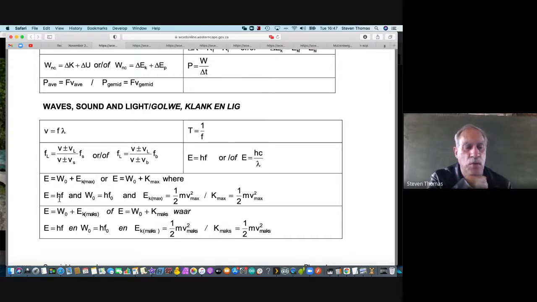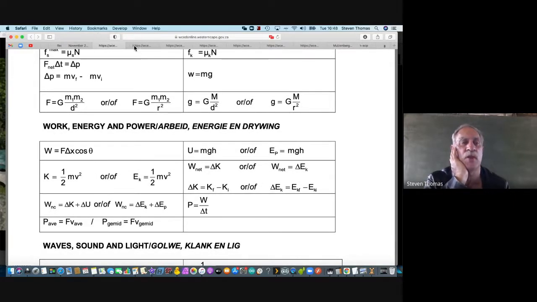E is also equal to the work function plus the kinetic energy. So if we now know the E, we can work out the work function by taking how much energy it takes to just knock it off, by saying h times the threshold frequency. See, work function is h times the threshold frequency. So again we take Planck's constant multiplied by the threshold frequency of cesium, and then we get this work function. Then we subtract that from E, and all the rest goes into half mv squared, the kinetic energy of the electrons.